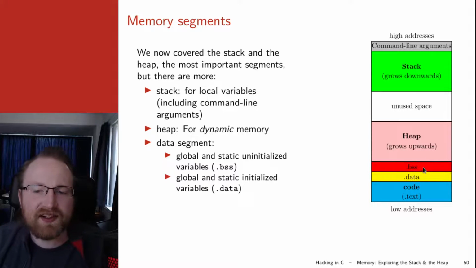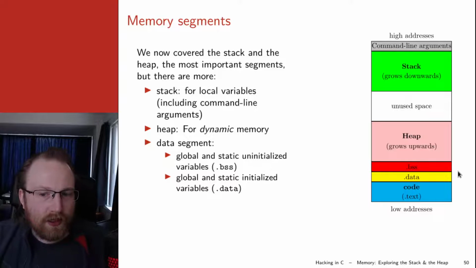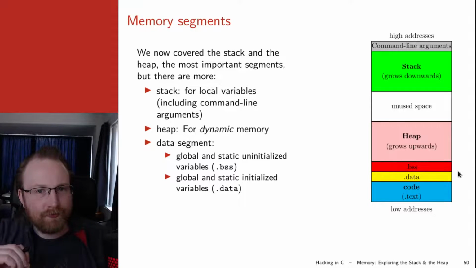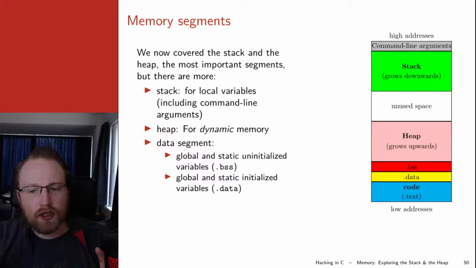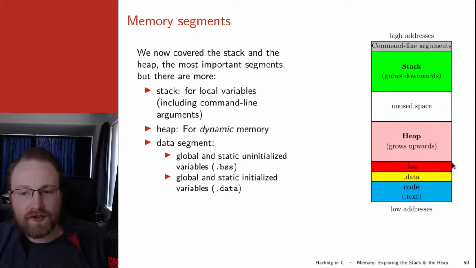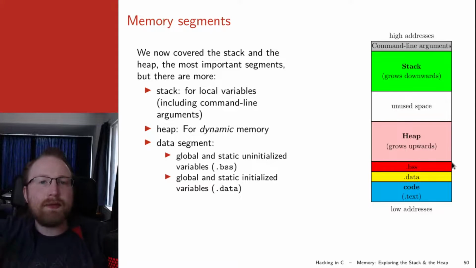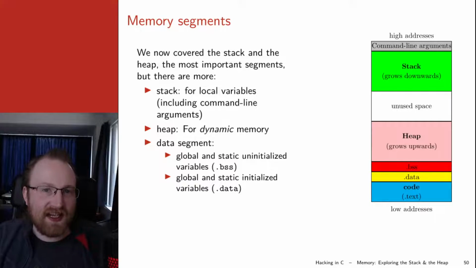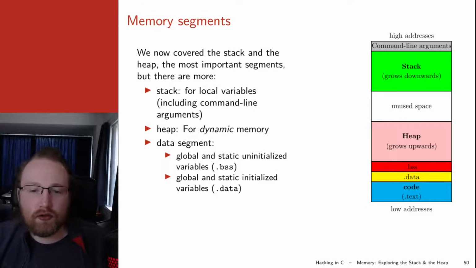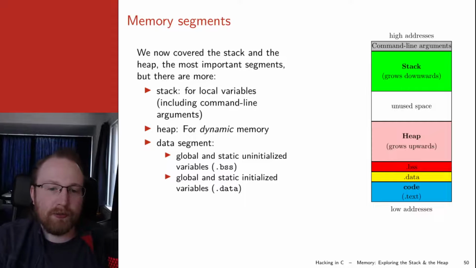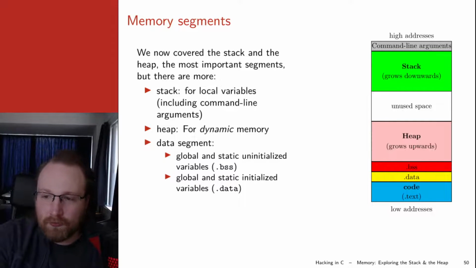Basically, because the variables in BSS are uninitialized, the executable on disk that takes space doesn't have to have any initialization values for these variables, right? So all BSS is a table of basically sizes and locations, and that's it. No values. It is basically a space saving mechanism. So some people remember it as better save space. But that is in the data segment.